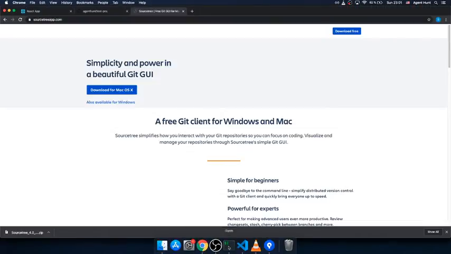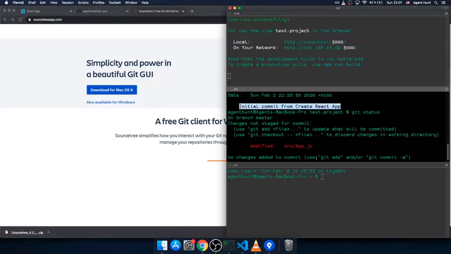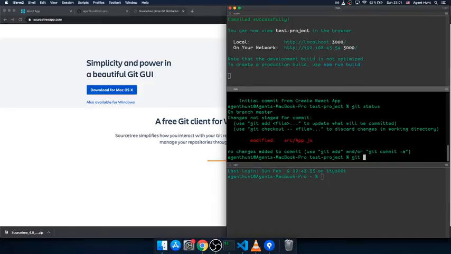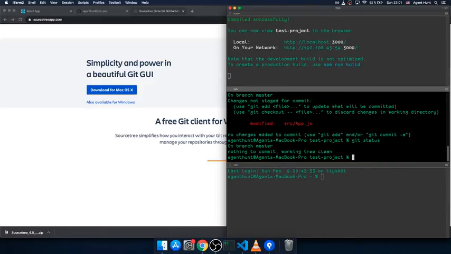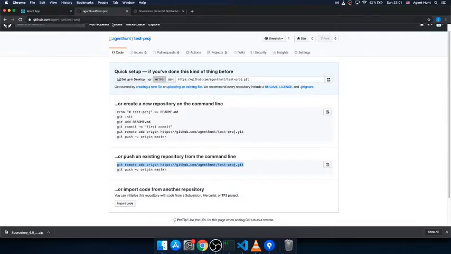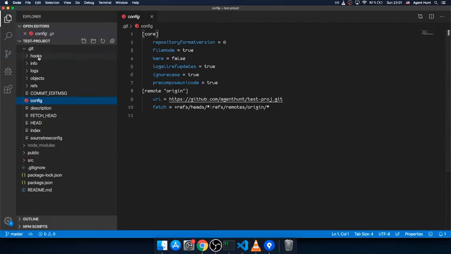So now our source code is ready to be pushed to the remote, which is our GitHub project space over here. Did I run this command? Let me check. Yeah, I've run this command.